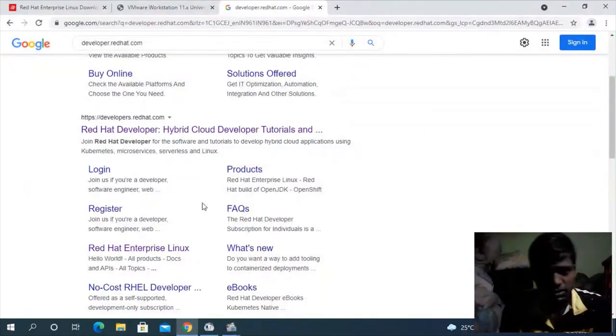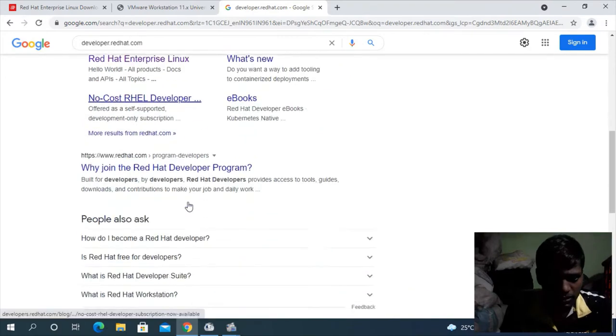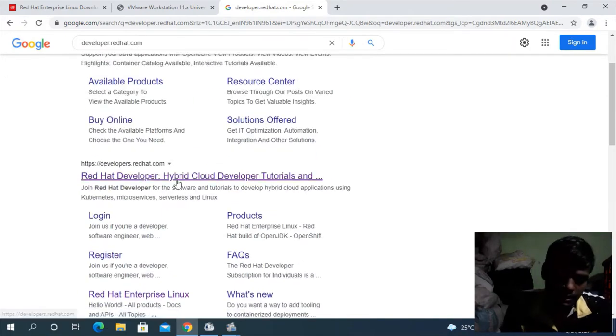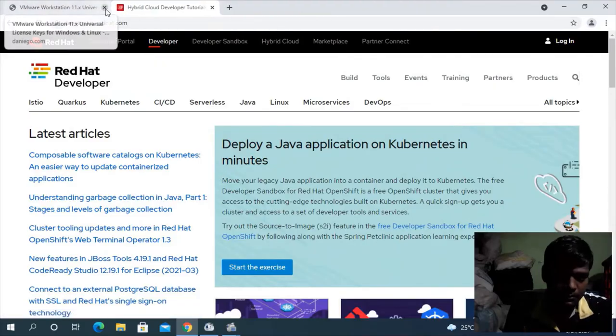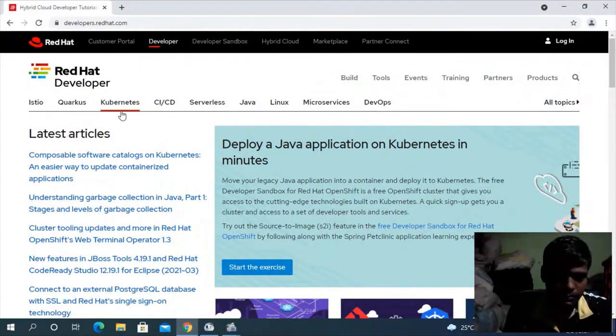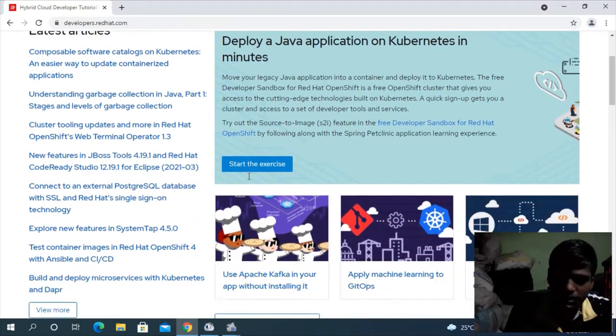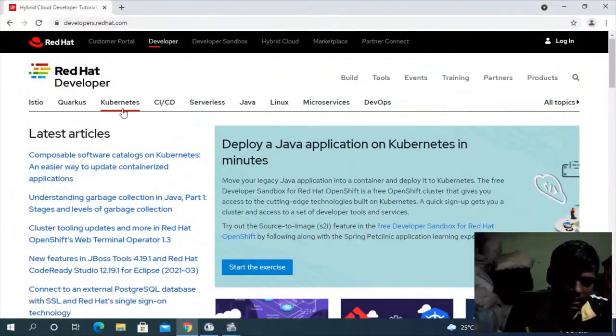This is the Red Hat developer website, and there are lots of things here: Java, Kubernetes, Linux, DevOps.